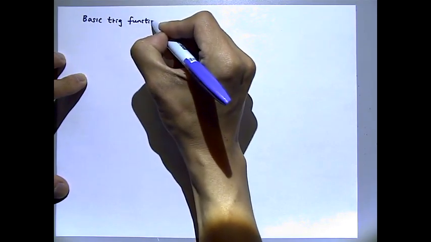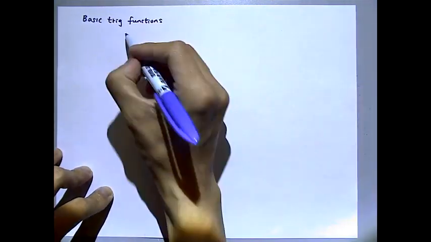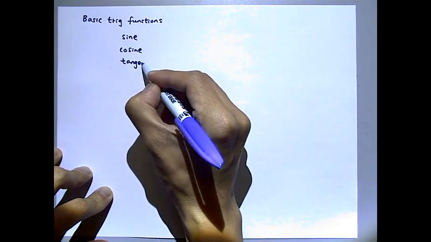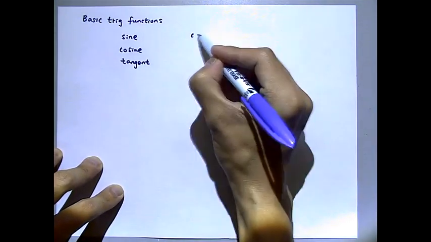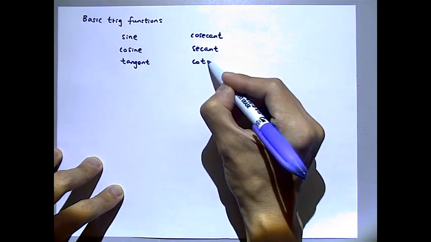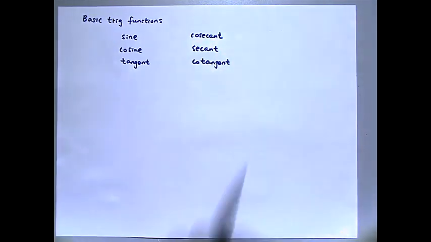We all know the six basic trig functions, right? These are sine, cosine, tangent, and their reciprocals, cosecant, secant, and cotangent. These are the six that we use today. There are actually a whole lot more than these six that we no longer really use. There's something called a haversine that was used back in the days when people navigated over the ocean using the stars and all these things to navigate. Today we have GPS. We don't use that anymore. But you can still look up the formula, what's called the haversine formula, that can help people navigate in the oceans.